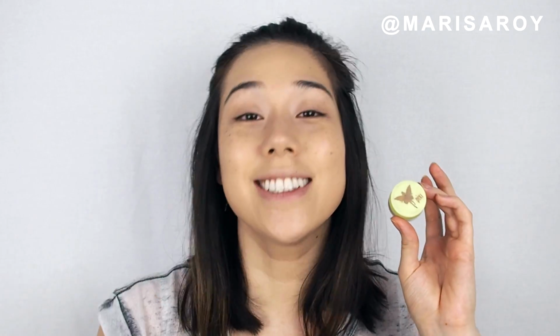Now onto concealer, and if you're wondering the difference between a corrector and a concealer, the corrector is basically a concealer, but it might have a little bit of a stickier consistency because it's meant to be layered under a concealer. It also has a correcting color, so the one that I just applied, the Pixi one, has peach, and that orangeness counteracts the blue and the purple under the eyes.